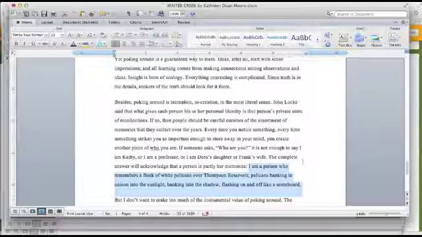So there's another example from Kathleen Dean Moore of how to use analysis and create insight. She's using both description down here at the very end and also just analysis up here of an idea. Poking around is a guaranteed way to learn. Poking around is a recreation in the most literal sense. Who'd ever thought of that before?